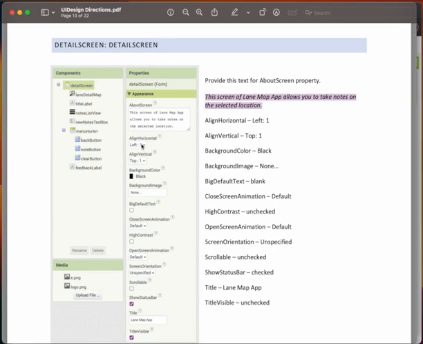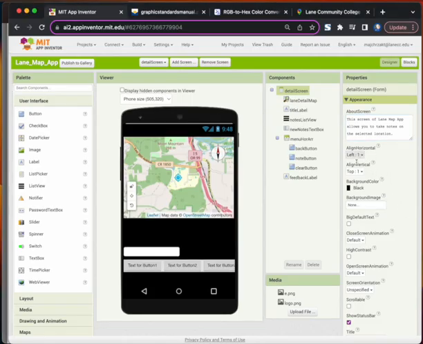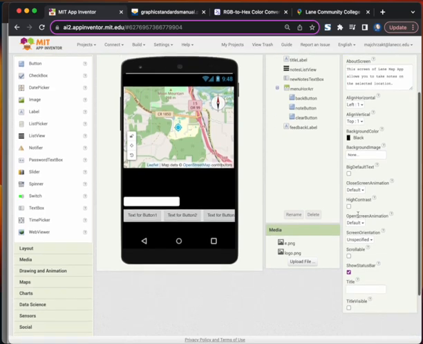And then we also need to do left top black none, default items, all the way down to lane map app and title visible. So left top, all defaults, and then for the title, we're going to put lane map app, and we'll make it visible so it shows over here.